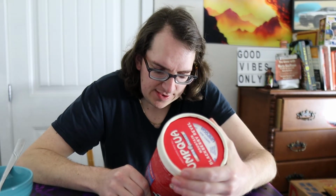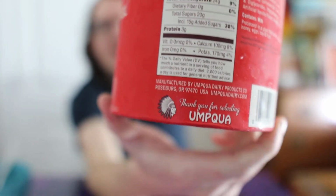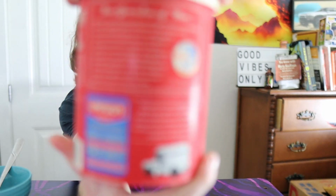So yeah, guys, this is made in America, made in Oregon, West Coast local, Northwest local, Roseburg, Oregon, native proud and everything. You see that? Let it focus again. All right, you see that? Shout out to the UMPQUA people over there. Oh, it's not really focusing. Oh, well, guys. We're going to dig into this now.